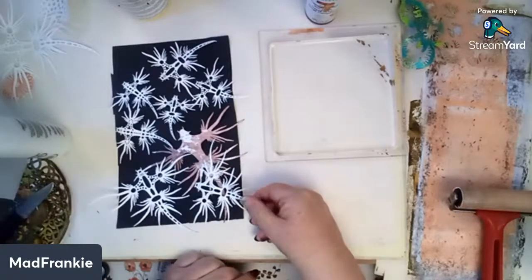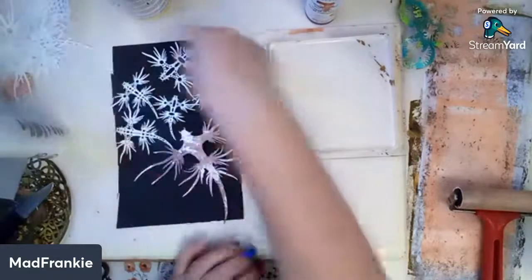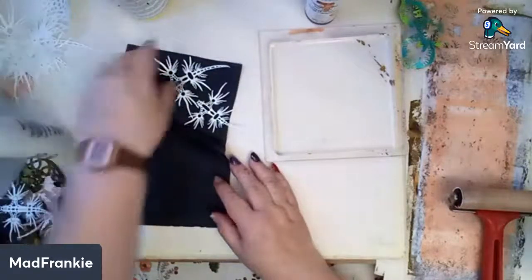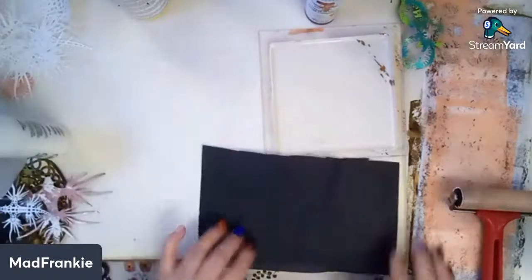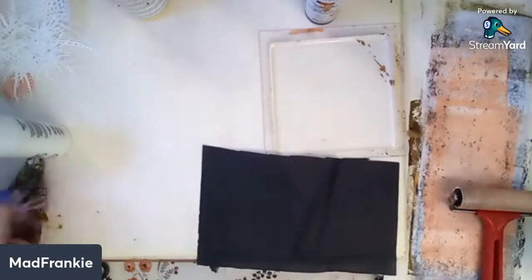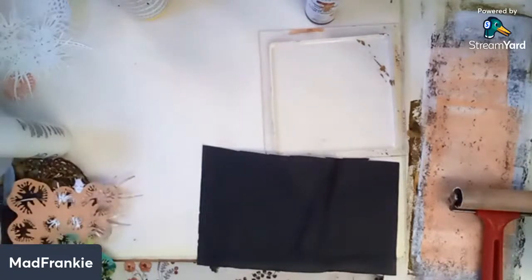Devin Rex for Art. Okay, in answer to what you said about getting something to hold your gel plate, I actually went to, I wouldn't say it was safe, but I went to the dollar store and purchased a picture frame larger than my gel plate. And yep, I just left it in the frame. I didn't take the glass out of the frame. I decided to leave it in the frame and use the frame as a way to hold it. And yep, I put the glass plate on top of that.